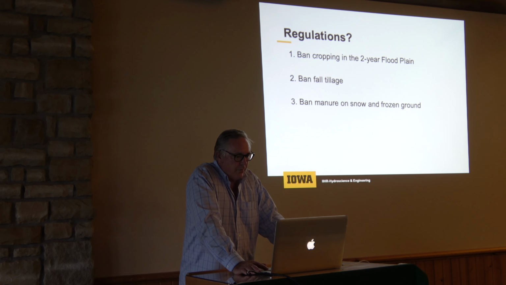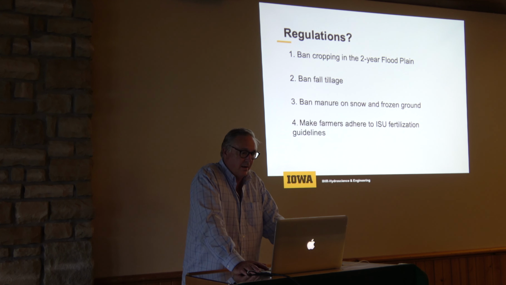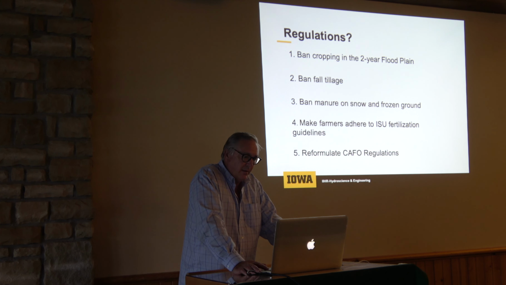Ban manure on snow and frozen ground. Yes, we do have some rules, but the loopholes are so huge that it's easy to get around them. And March 1st, you can start applying it. If there's snow on the ground on March 1st, you can bet your bottom dollar there's some manure on it somewhere. Make farmers adhere to the ISU fertilization guidelines, and then we need to reformulate these CAFO regulations.